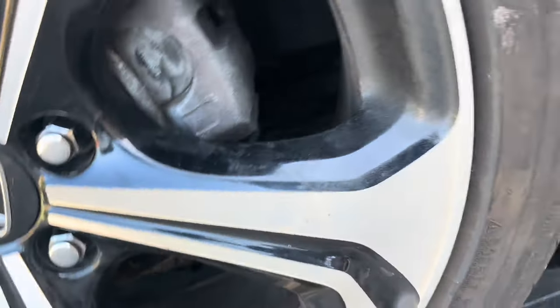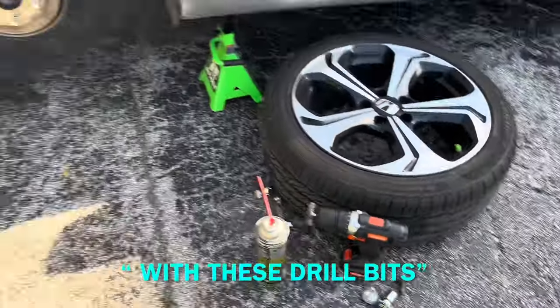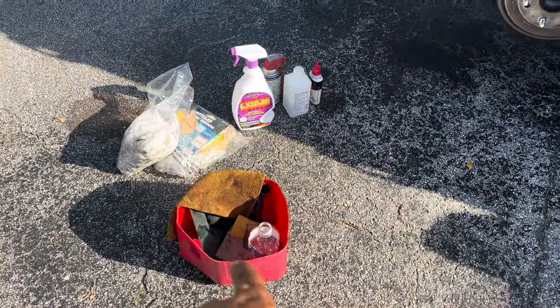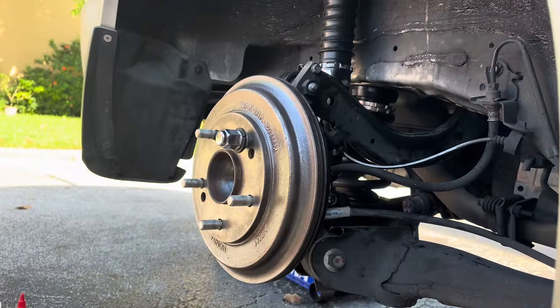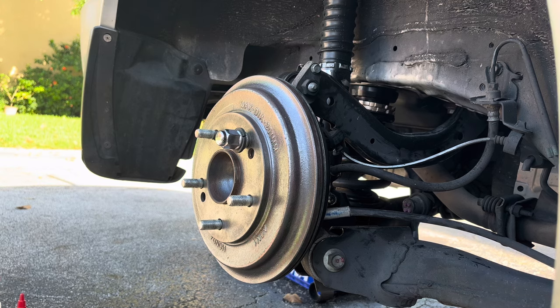Same as this one, I cleaned it off. And yeah, go back over it with the drill, and then I use sandpaper. I got my water to wet sand it. Got my degreaser. Yeah, so I'm gonna go ahead and continue with my cleaning process. I'm trying to get everything cleaned off.